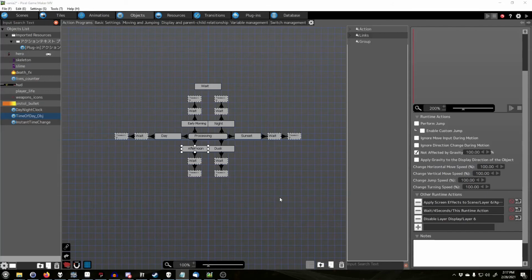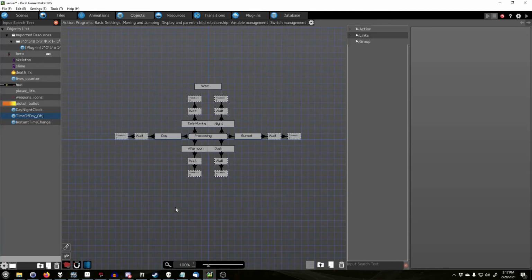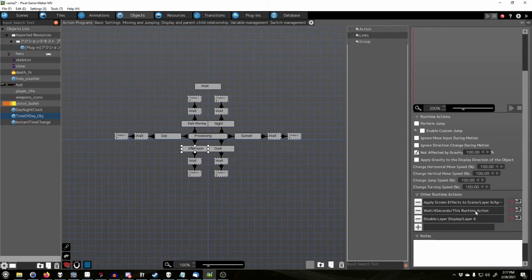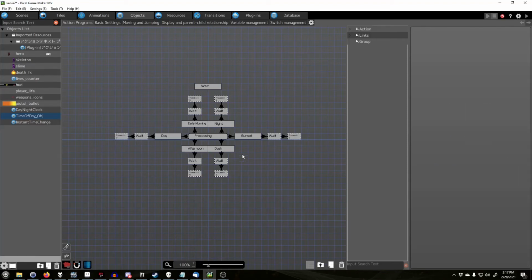If you're doing a simple day to night transition, you don't really have to worry about that too much because you're going to have a lot of hours in between. Again, unless you're doing like each hour is 1 second or even half a second, but you don't want to do that. That's way too fast. But maybe that's what you're after. Who knows? Either way, the wait time after the transition allows you some time to do all this extra processing.